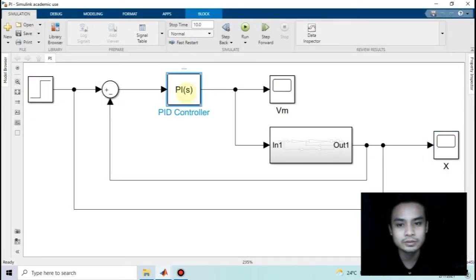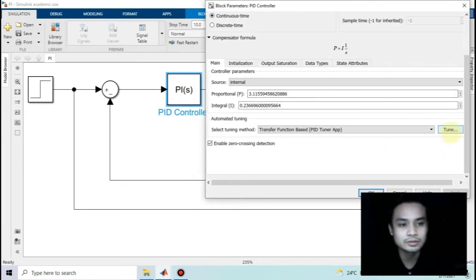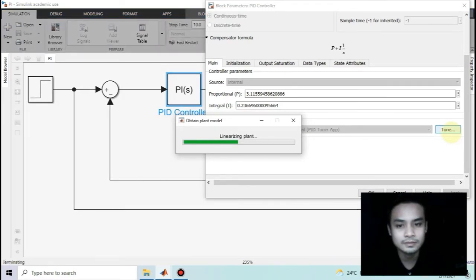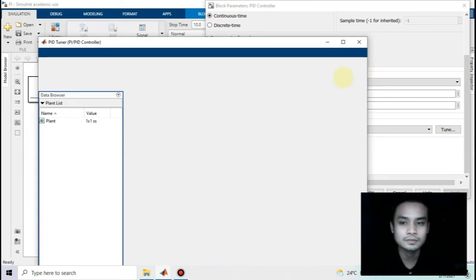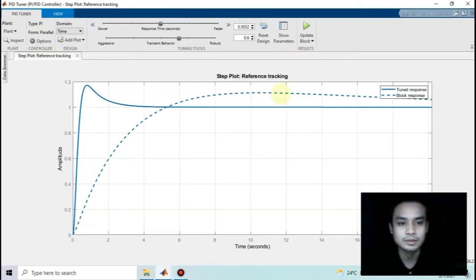And then we go to tune. This is the output that we got from auto tune.